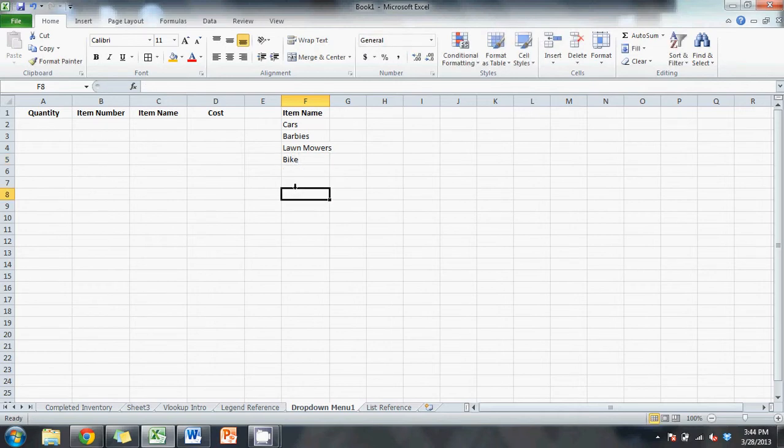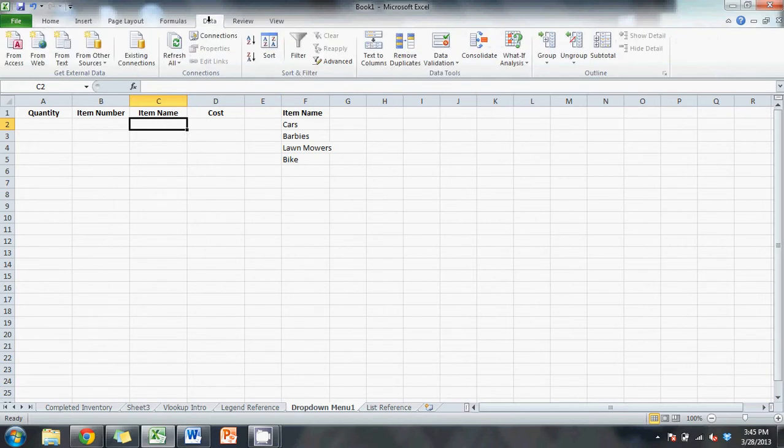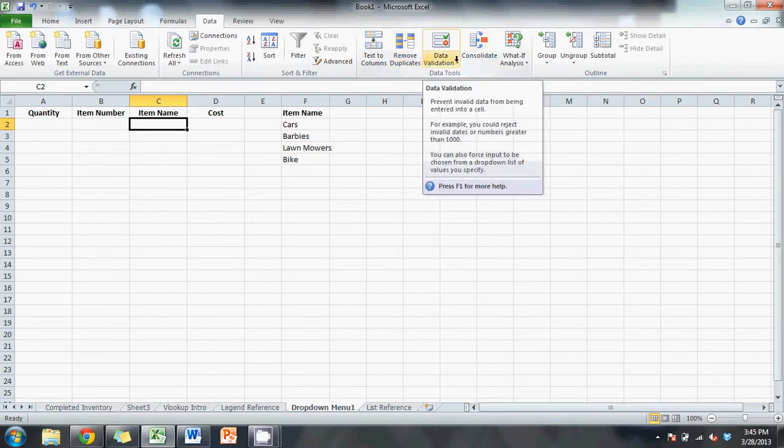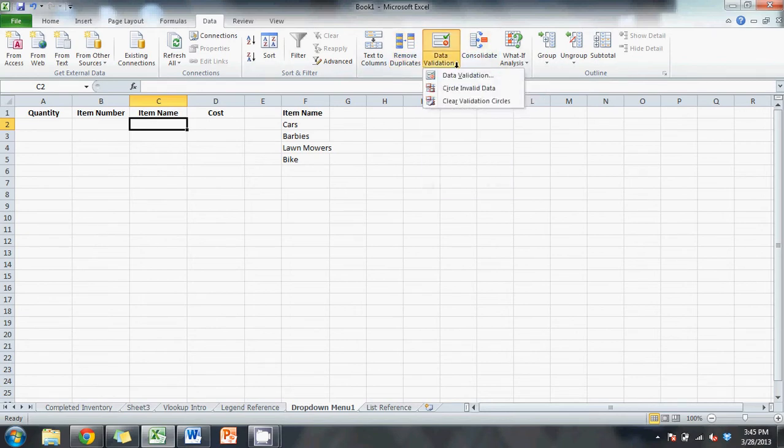So now I have my reference list. I'm going to come over to item name, and I'm going to click up here on the data tab. In the data tab, we have a section called data validation. I'm going to click the down arrow, and click on data validation.